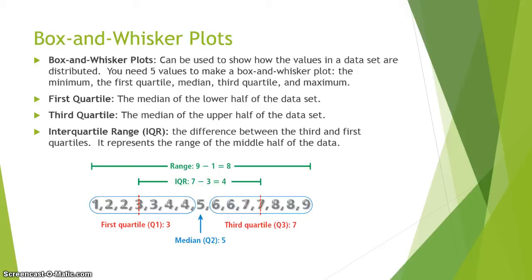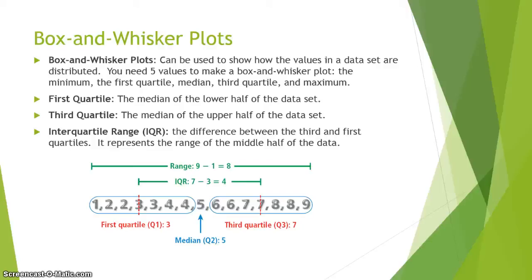The last thing we're going to learn about in this section is box and whisker plots. I'm not sure if you've learned or heard of these before, but what box and whisker plots are is you're given a set of data, you find your lowest value, your highest value, and then you're working with various medians with box and whisker plots.